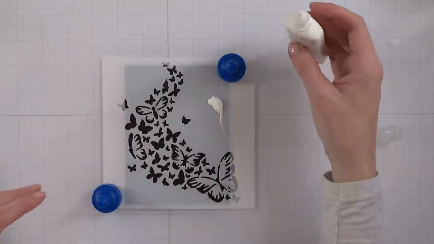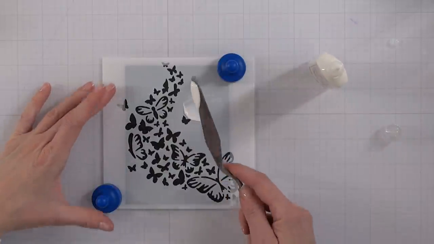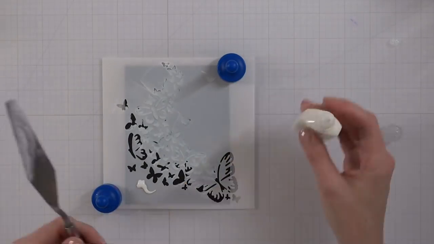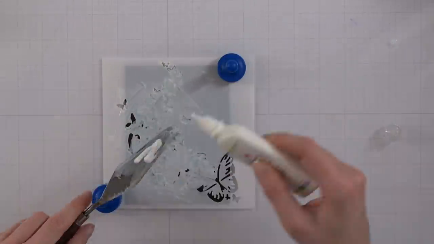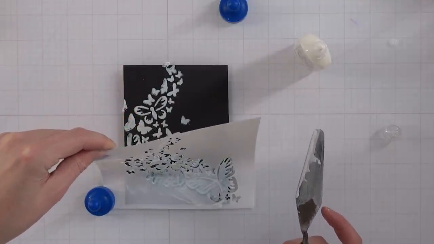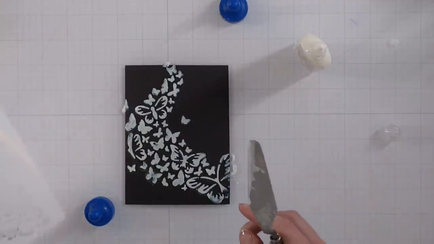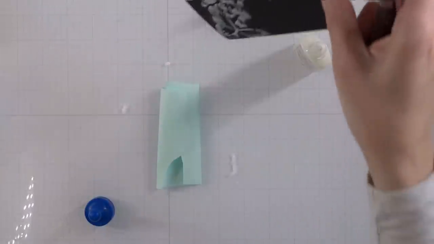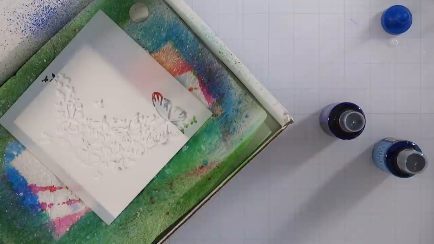I'm using this smart glue by scrapbook.com. What's interesting about this glue is it dries tacky, so I'm placing it on my stencil and using that almost as my embossing paste. I'm putting little thin layers on at a time because I don't want it to be too globby. This image came out really well, but something I learned is to do it faster than I did it, because the glue is going to start to dry and it's going to peel up that black cardstock and make it stick to your stencil.